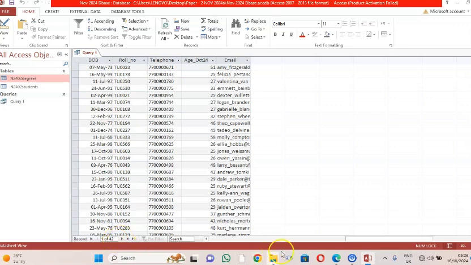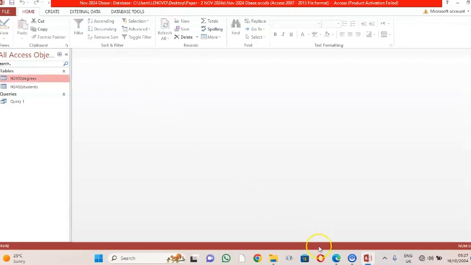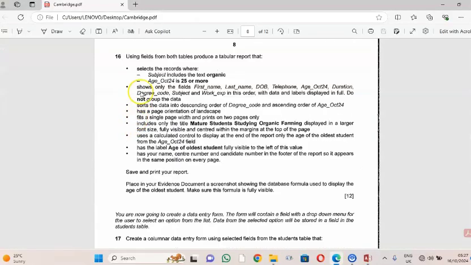Now we move to the next part, but let me just save this first. Save that, then I can close my query. I think I'm done with the query now. Now the task which says show only these records, these fields, is where our report will be starting. These points at the top affect the query. These points going down affect the report. Now we need the fields first name, last name, DOB, up to work experience in that order.